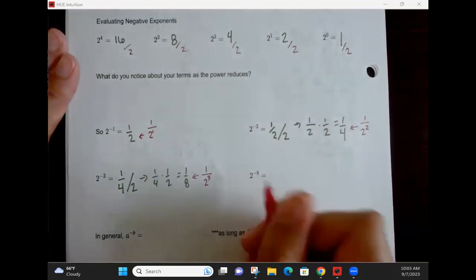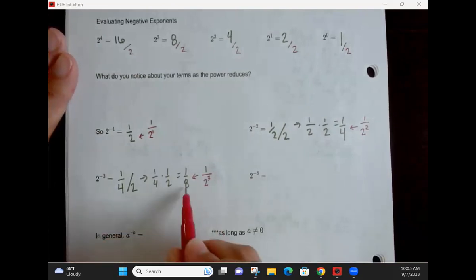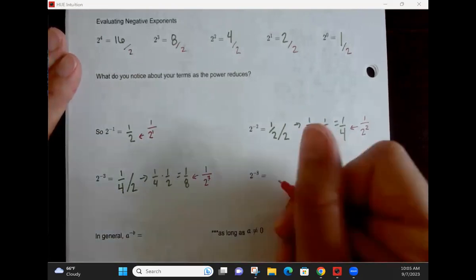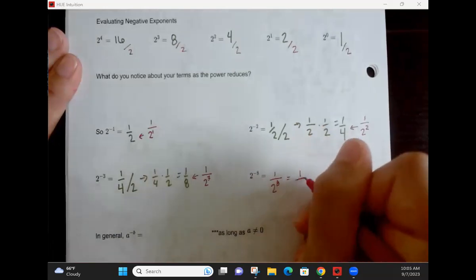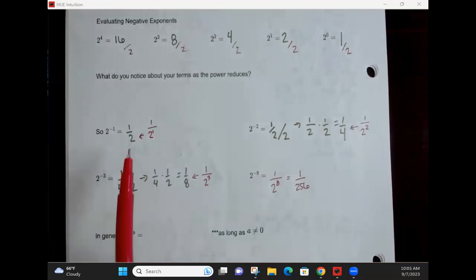Okay. So if I wanted 2 to the negative 8th, I don't want to have to go from 1/8 until I've divided by 2 that many times. It is 1 over 2 to the 8th, which is 1 over 256. Good. Notice that none of my final answers here were negative. So a negative exponent does not mean that number is now negative. Okay? Be careful with that.